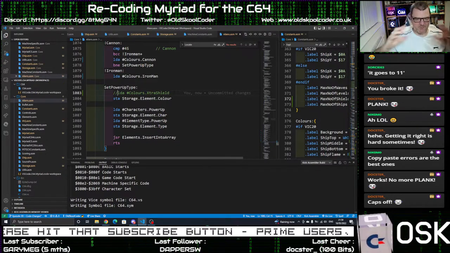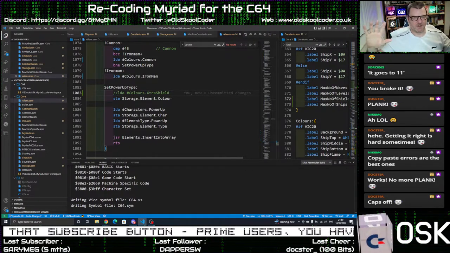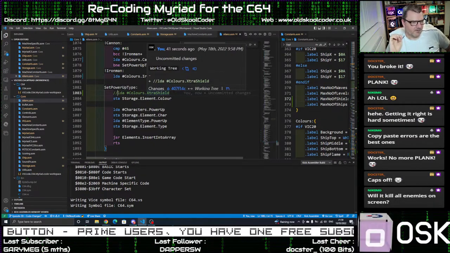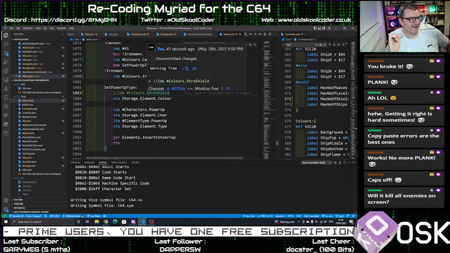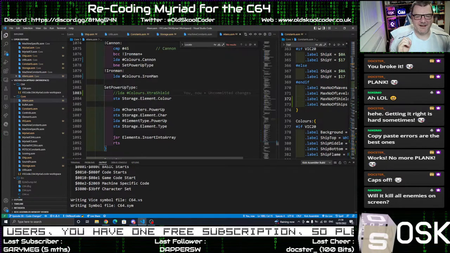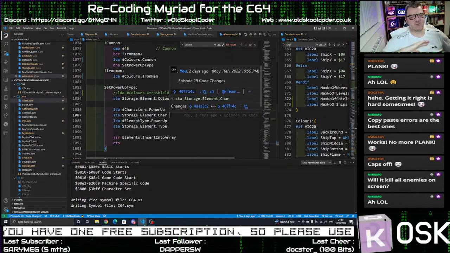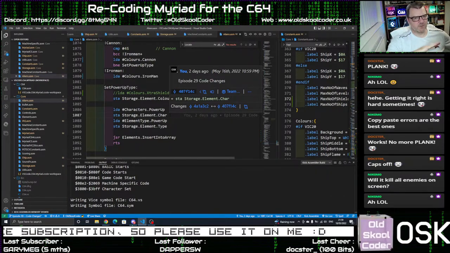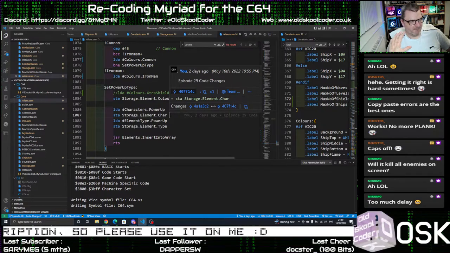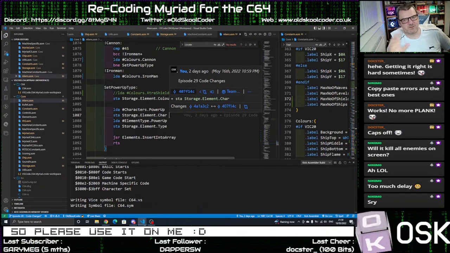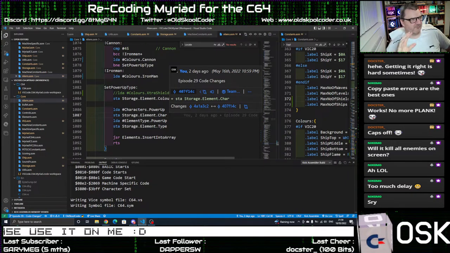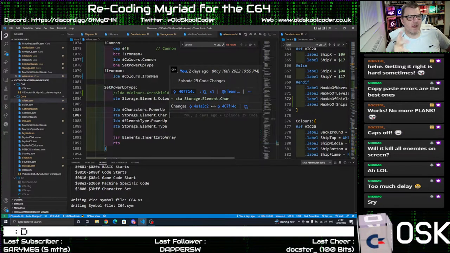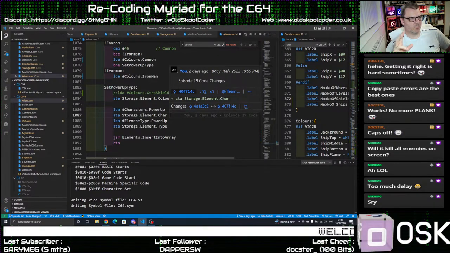Right, the super bomb. So the super bomb kills everything on the screen, right? So we need to run through. I know you're behind, mate, and I don't mind that. But yes, we're going to kill everything that's on the screen. So we need to run through the element array, and everything it finds, we're going to convert into an explosion, and then we're going to do a random chance whether we do the debris.